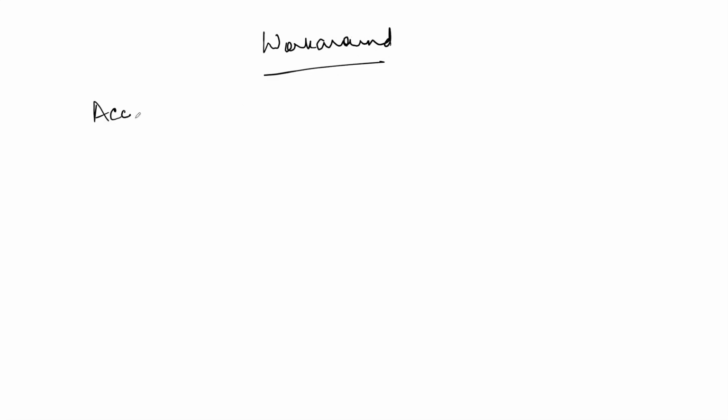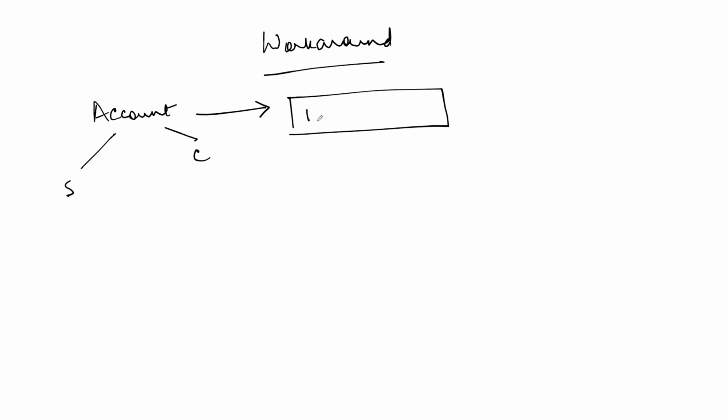We had the account class, and the account class had these two child classes, the savings and the current, with the deposit and withdraw method. What we can do is, in between this, introduce one more class which we can call withdrawable account. And of the methods of the account class, instead of deposit and withdrawal, let's only keep the deposit method, because withdrawal is subject to change. So we will only have deposit. Withdrawal we are not going to have. This new class, withdrawable account, is going to have the rest of the functionality related to withdrawing.